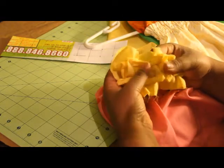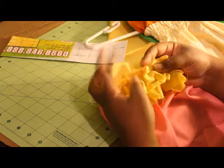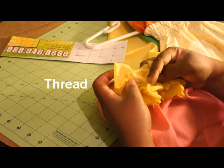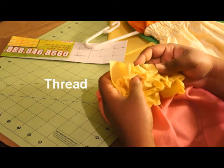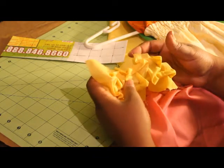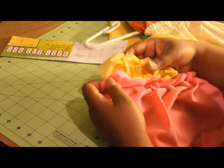Now, the other thing I did want you to note is that on lighter fabrics like this yellow and even on this pink, I don't know if you can see it, but I can see the pencil lines coming through on the front where the fabric has been gathered together. Also, I can see some of the stitches. So you definitely want to use either a fabric you want to show or you don't mind showing, or a similar colored fabric. And you also want to use a pencil that is going to be able to be washed out. I know that the graphite will wash out of this cotton, but I know the ink pen that I had earlier would not. So you have 3 different designs, as it were, and you can get to stitching.